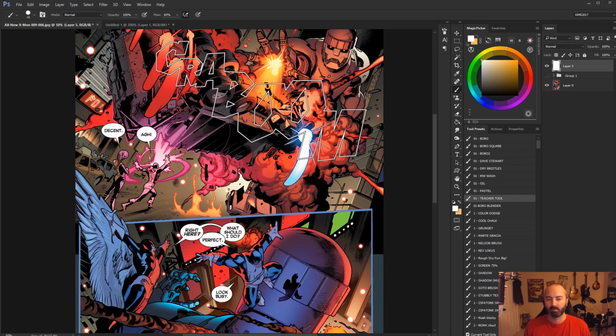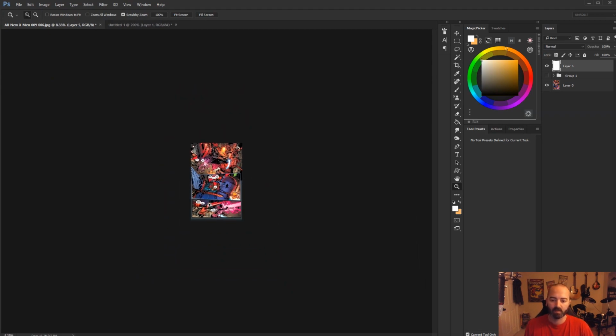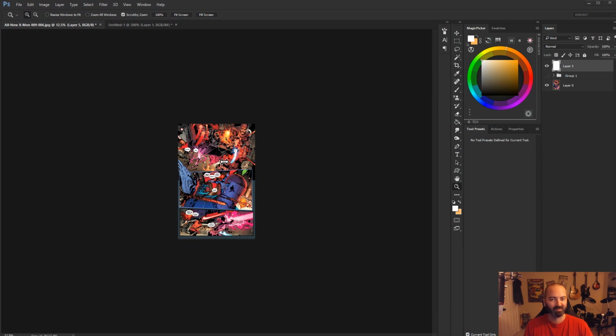So one concept I want to bring up right off the bat, and this is something that I was doing some critiques for students in my course just today, and in both the critiques I came up with the same problem. When you've got a page that you're wondering how well it reads, zoom out, okay? Zoom way out. Because if you're holding a page at arm's length, you should still at least be able to tell in a general way what's happening with the action. You can point out the foreground and the background. You might not be able to see the facial expressions or really small details, but you should at least be able to see an overall idea about what's happening in those panels. And with these first 2 panels, it's tough. It's tough to do that on these.